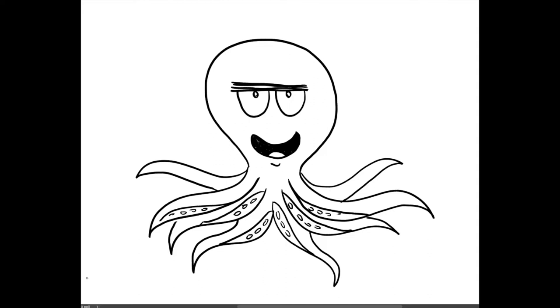I think we need to give him a friend. We're going to give him a blob fish friend. Blob fish is a lot of fun to draw. Start with the nose. Line across. Pupil. Pupil. Real easy. Come up. Around and down. There's a fin. Tail fin. Over and connect. Pretty simple and cute.